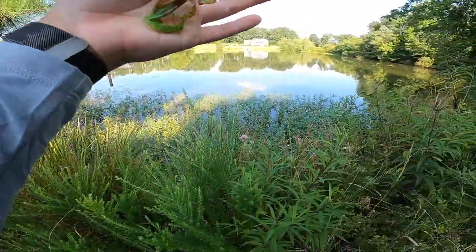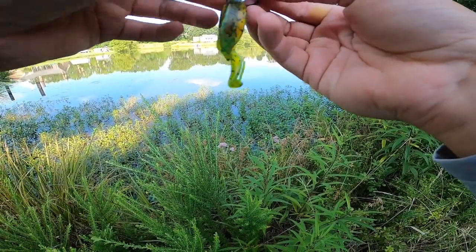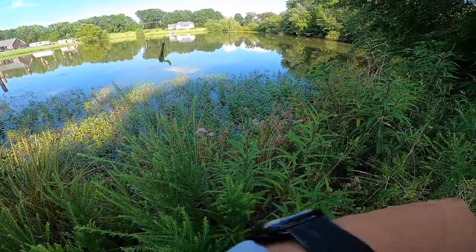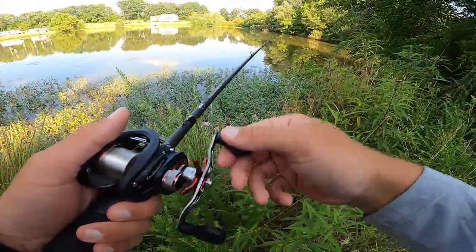Might have been a bluegill. That is one problem you'll run into with this sometimes, is the bluegill really love that chartreuse and the garlic scent. So you will get some bluegill bites, but if you're getting bluegill bites, that means you're in a good area, because that means there's gonna be a bass nearby, because that's what they're eating. And honestly, it could have been a bass.